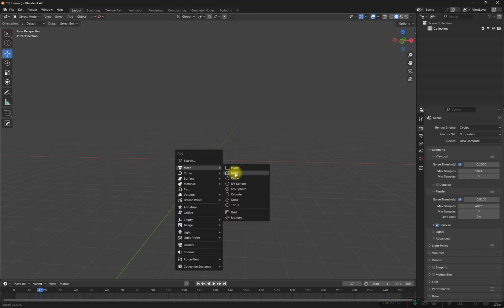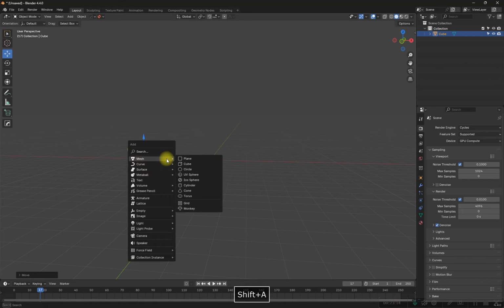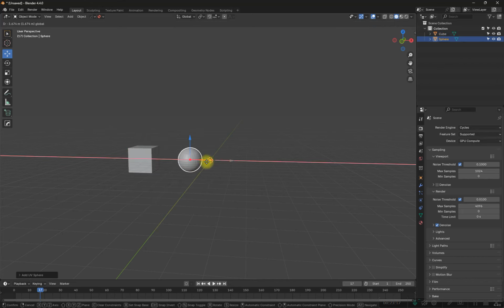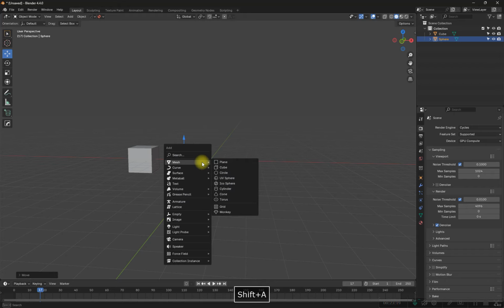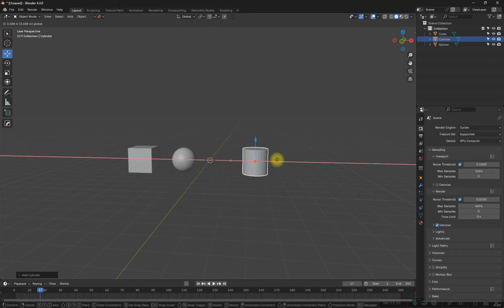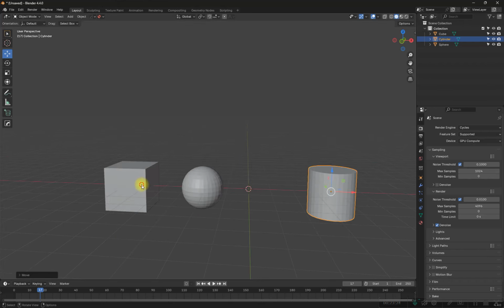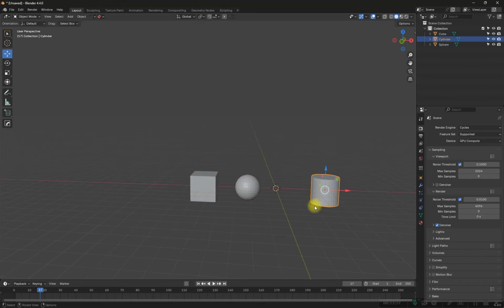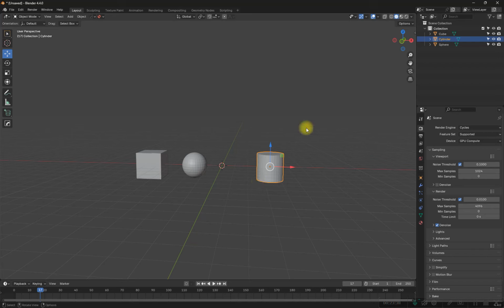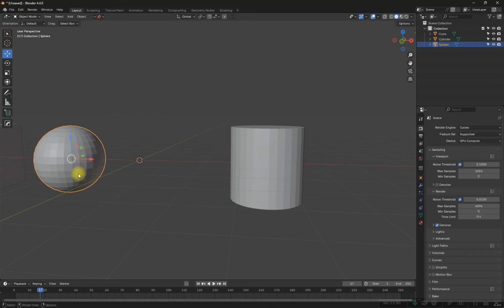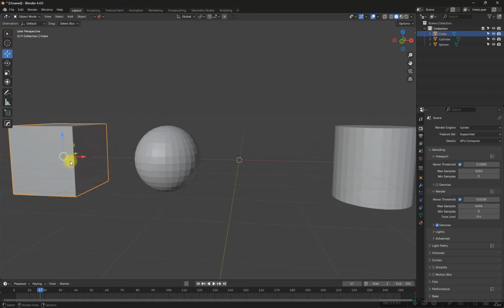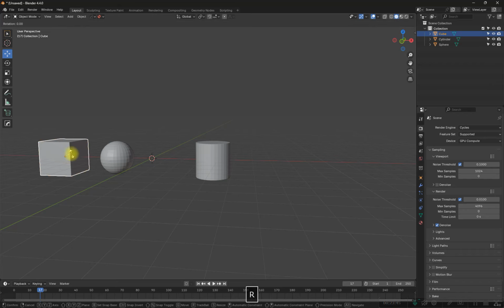Now let me create something, one, two, and one more, three. Now let's say I want these three things to rotate around this one origin. Now all of them, when I click on them, you notice that this gimbal, this selection is at the center. You can see this dot at the center. Click on this one, look at the dot at the center, and this also has the dot at the center. So if I rotate now, it is rotating along that center.